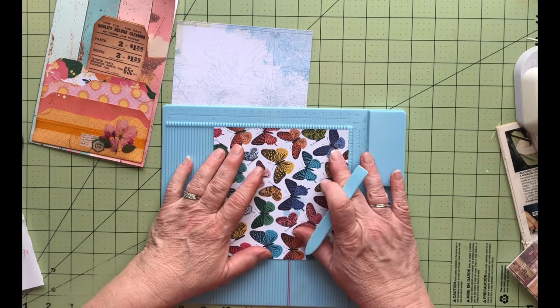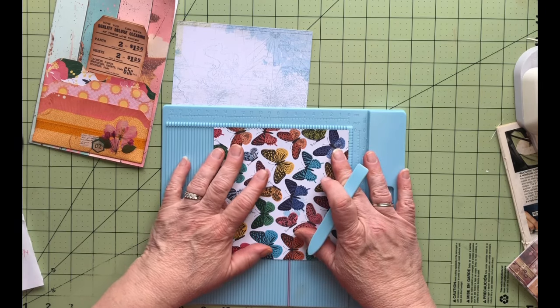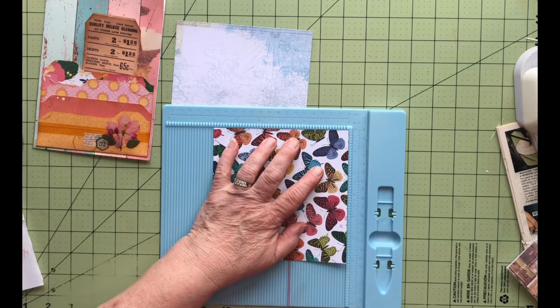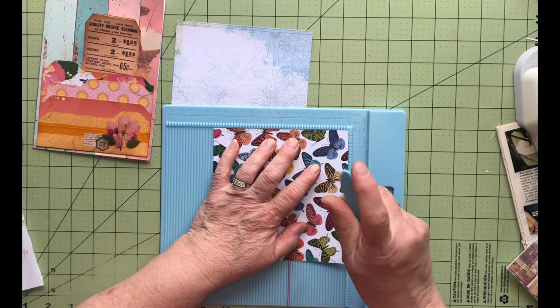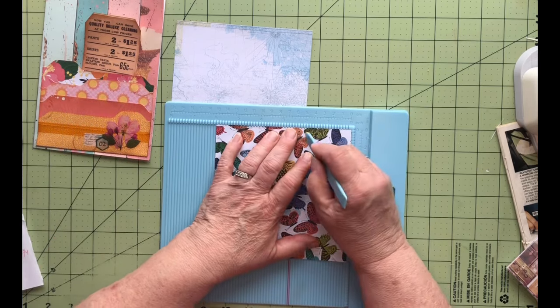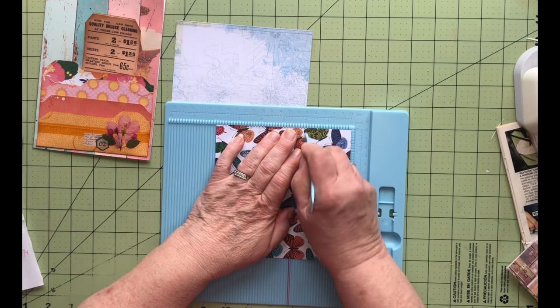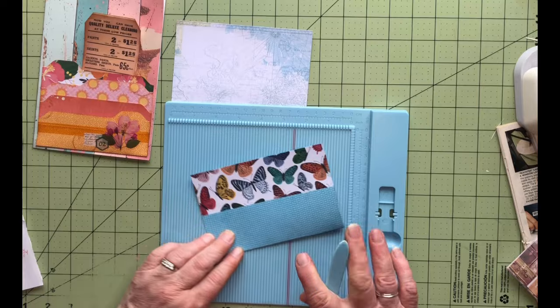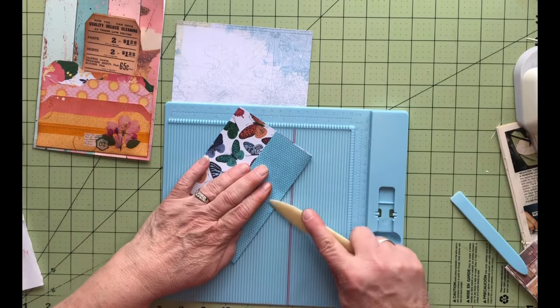All right, so for the fold-up part, we are going to score the first one, the one that'll be the back page, at 2 inches. So we're going to take my little thing and score at 2 inches. All right, so that is going to fold up so nicely right there.